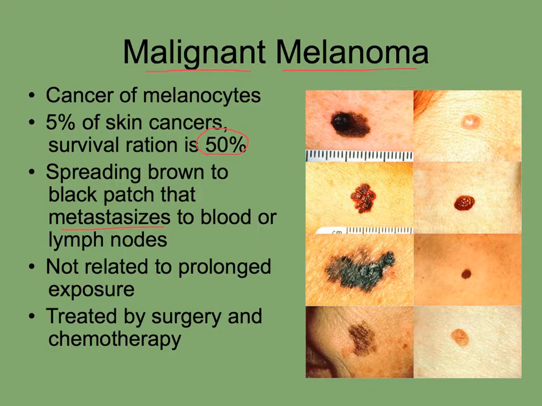What is interesting about melanoma is that it is not related to prolonged sun exposure. Right now the thinking is that just one intense exposure to sun, a solid sunburn at some point in your life, even if you never go out of doors again, may be the triggering factor for melanoma. It is treated by surgery and, if necessary, followed up with chemotherapy.